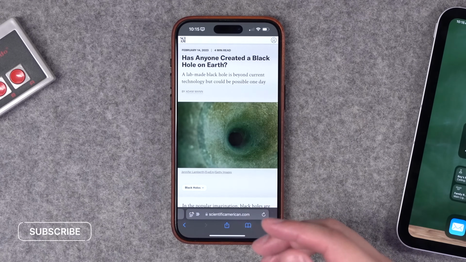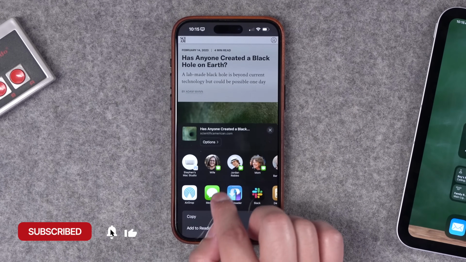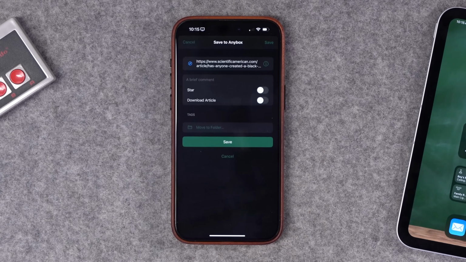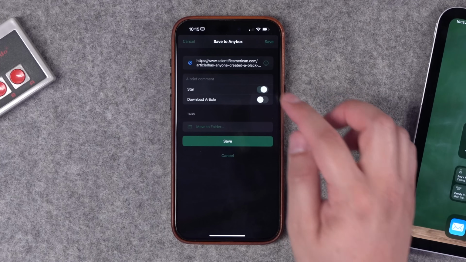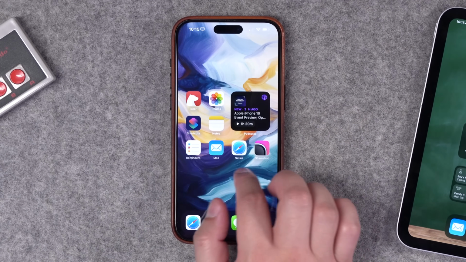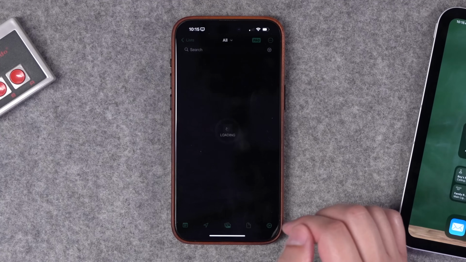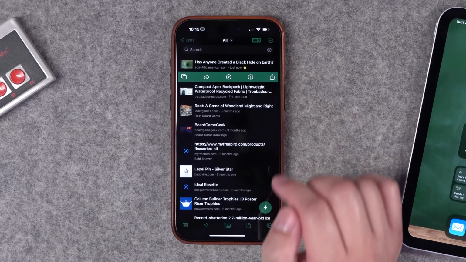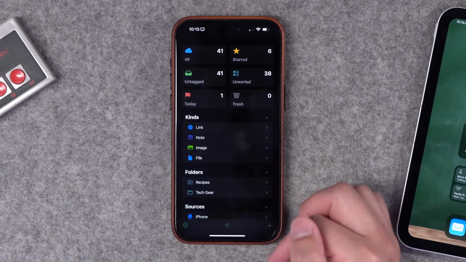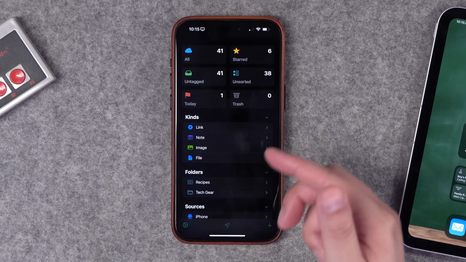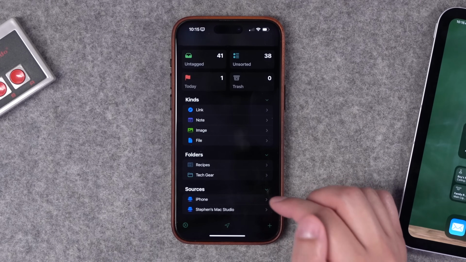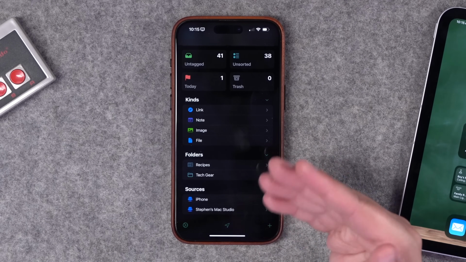Now, if you'd like a third-party app for saving links like that, I would recommend an app called AnyBox. I have it right here in the share sheet. I can tap AnyBox. It asks me a few questions like whether I want to star this article, even write a little note. And when I hit save, I can have articles, videos, all kinds of links and media, all saved in my AnyBox. Here's the article in AnyBox, and then I have a bunch of options here. And this also works great for videos, and you can organize things you've saved either by starred, categories, even kinds, things like images or files. And you even have a sources option where you save the article. AnyBox is a great third-party app for that.